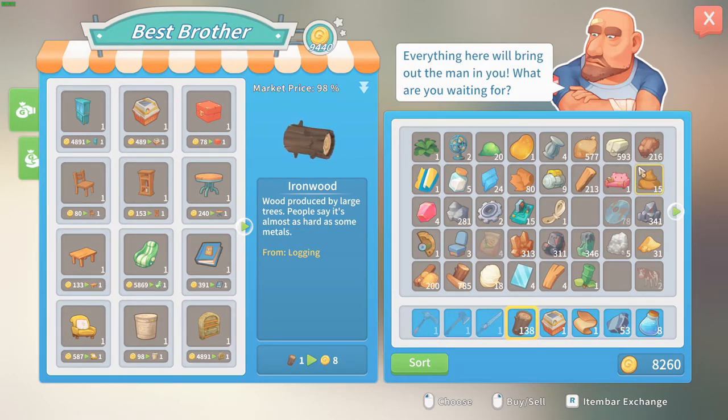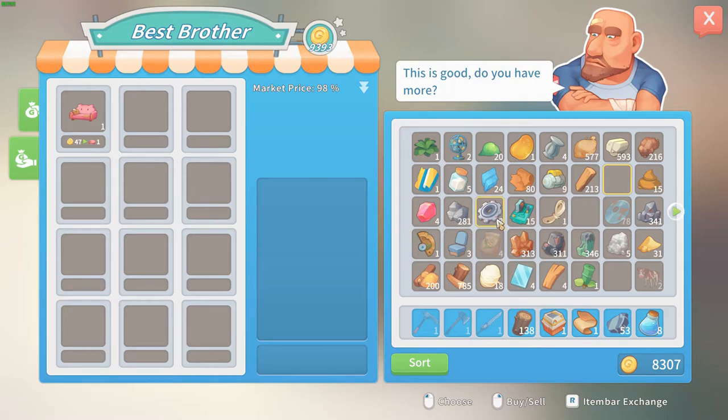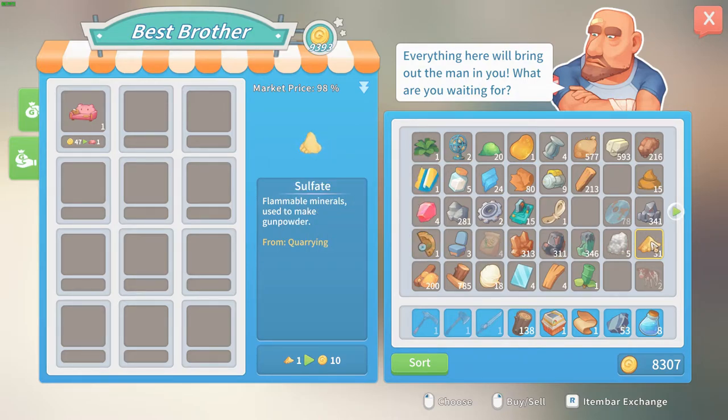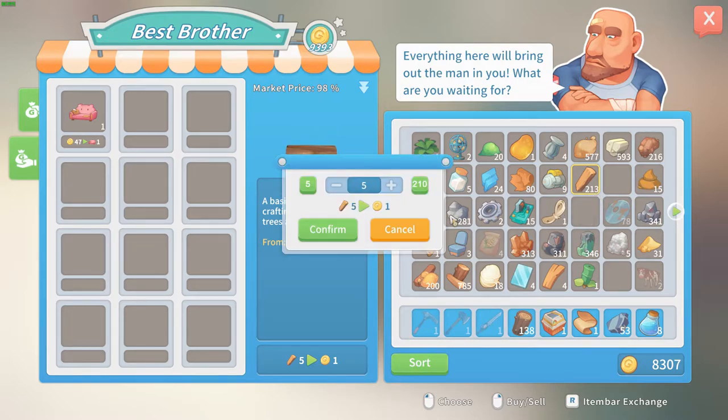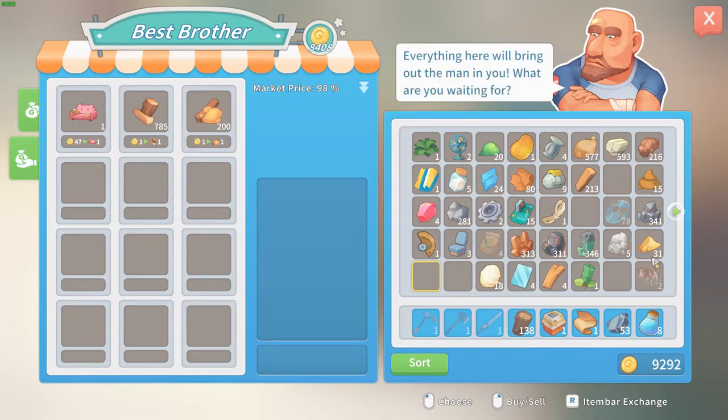Alright, the sofa, yeah. I want to sell the sofa. I want to sell sand. Oh, it's sulfate. Well, maybe I need that later on. Not sure for that one. Alright, let's sell. No, this is only that one. Alright, that one. Sell that one. And anything more we can sell? The oak wood, yeah.